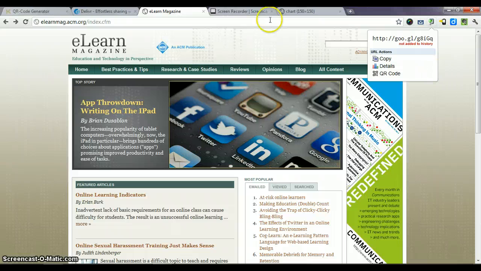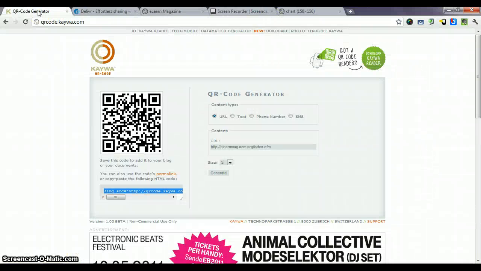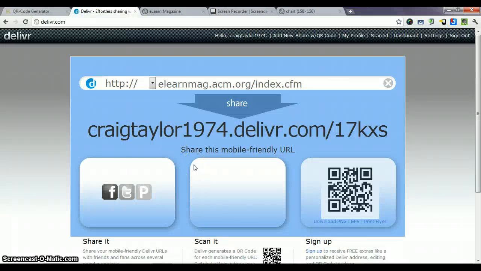So we've got 3 tools there really. We've got Kywa, very quick, very easy, gives you the option of scaling your QR code and increasing the size of that image, which can be quite useful because you can do it before you generate the QR code and not have to do it afterwards. Disadvantages are, well, that's all you can really do with this particular model, and that's to actually create a code. Delivar, you do have to log in, so you do have to create an account. So again, that could be seen as a disadvantage to some people.